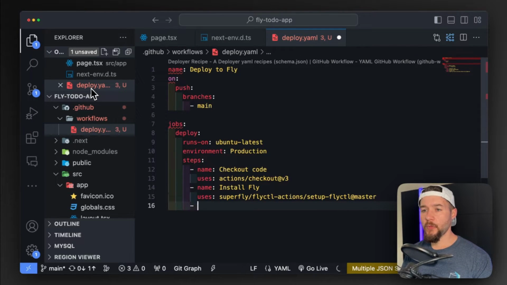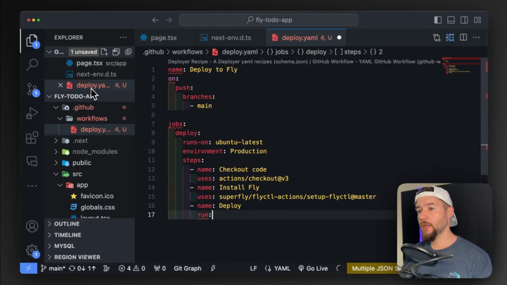And then finally, we need one more step, and this is going to be named deploy. This is the actual step that's going to deploy our code out into Fly. So instead of using a predefined action here, we're going to specify an inline bash script. So that's going to say run, and that is going to be flyctl deploy. Specify a couple flags here, remote only. First one will make sure that all of this work is done inside of a dedicated build environment inside of Fly's setup. And then the next one is going to be the strategy.